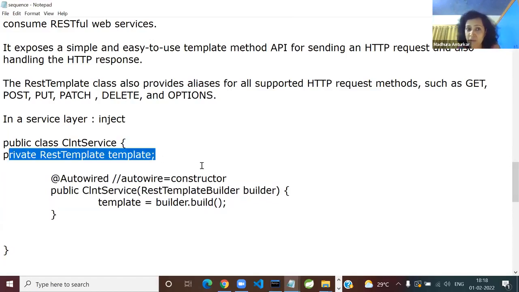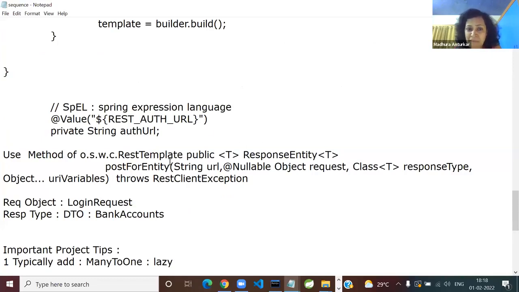So this is what we are doing. And that REST template, I will explain. There are so many things. I will cover Spring Expression Language later, and then I'll explain the methods. There's postForEntity, postForObject, which is analogous to your Axios instance get, put, post, and delete methods. Okay, so one thing at a time.